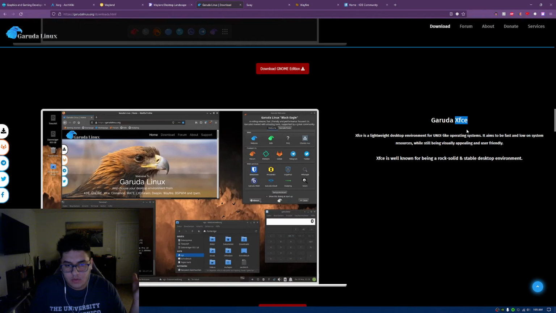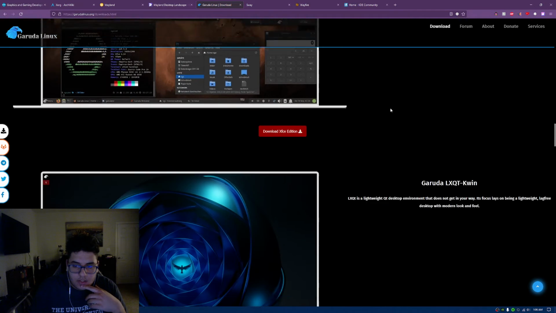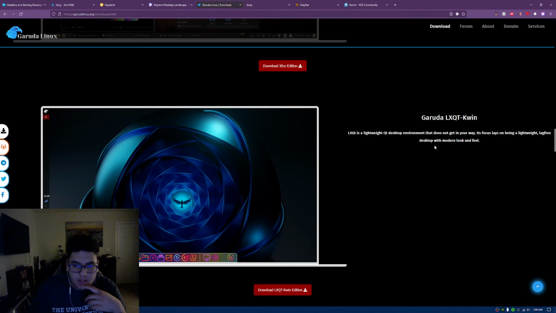XFCE, which is similar to KDE Plasma, they're sort of like Windows 9x. They have that kind of visual design, a start menu. They have all these icons on the bottom right, just like in Windows. And then I scrolled down to LXQt. I don't know much about Qt, I have to look into that.